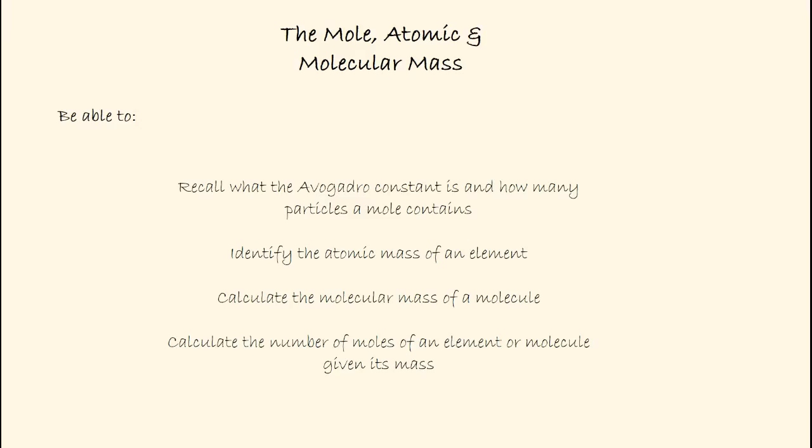So by the end of this lesson you should be able to do the following. We should be able to recall what the Avogadro constant is and how many particles a mole contains, identify the atomic mass of an element, calculate the molecular mass of a molecule, and calculate the number of moles of an element or molecule given its mass.